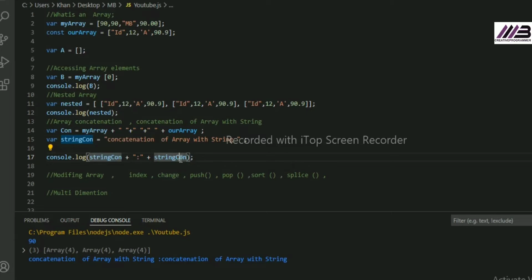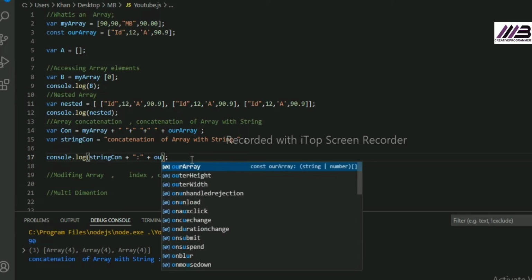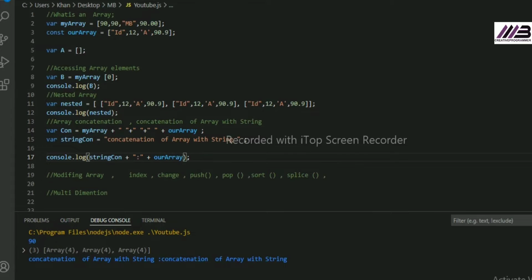We will try to write here our array, or your array, or whatever you are writing, your own name or whatever. Okay, our array. So in our array, now if we see the result, it is clearly defined here. Look at this, our array of concatenation of array with the string id, name, and that is the same array as has been declared here. You can see like this and this. So that was all about concatenation.